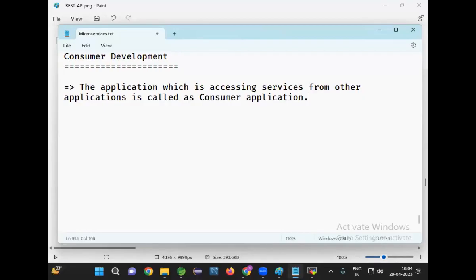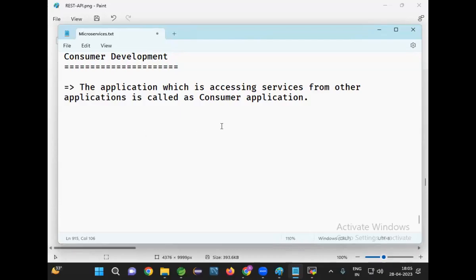Consumer application is also called as a client application. How to develop that consumer? Already we developed a provider. To develop a provider, I have used REST controller. What is the purpose of REST controller? To make our application as a distributed application.